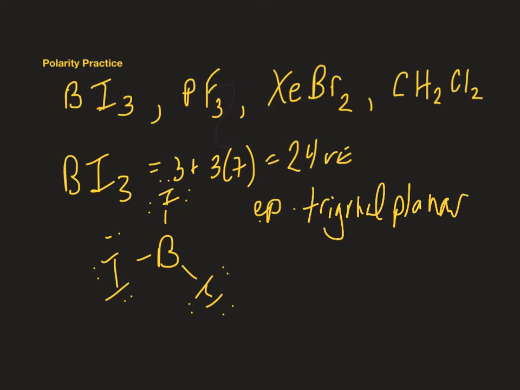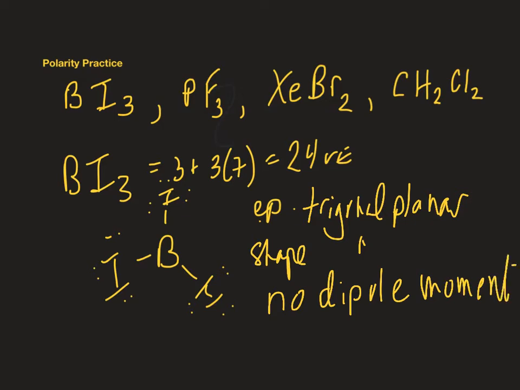And that's important. The electron pair geometry and the shape are both trigonal planar because there are no lone pairs around the boron. And because each of these outer groups is iodine, this molecule has no dipole moment. The reason is that all of these iodines are pulling along the angles of an ideal geometry, and so there are no dipoles overall.